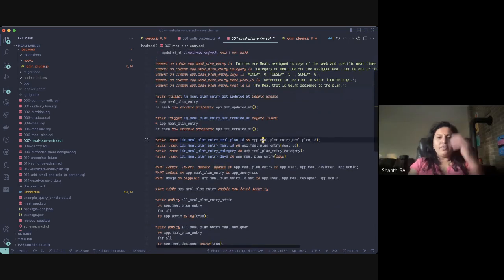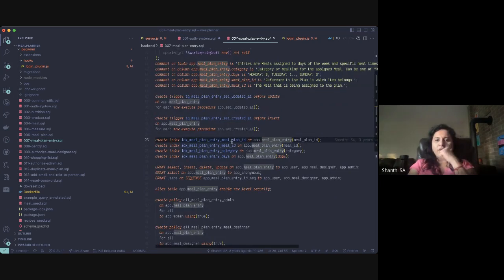So index is basically for search. It creates an index for it to find the record. Say, for example, for this meal plan entry, this meal plan ID, it basically creates a meal plan index. So different indexes are created so that when we have thousands of records, it's easier for it. For a meal plan entry, this meal plan ID is already indexed, so it would just search based on that index and retrieve it, so the performance will be higher. So that's the purpose of an index.